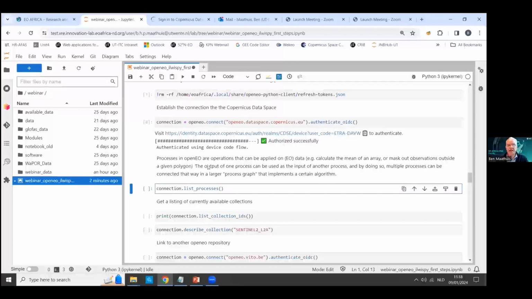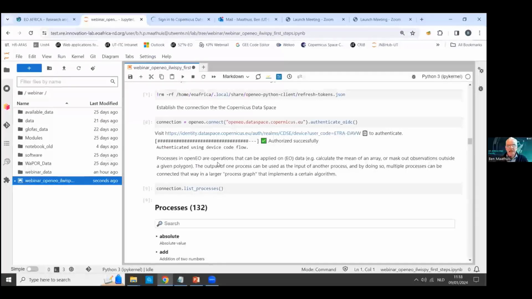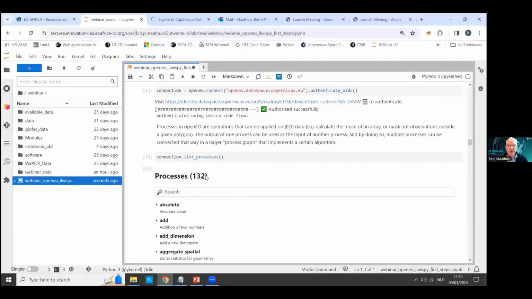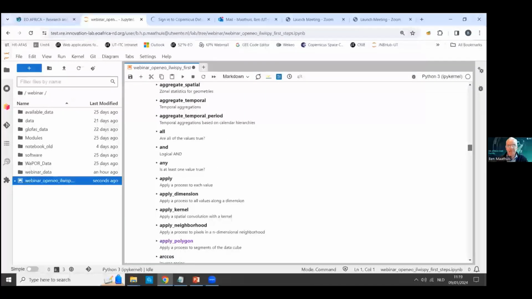So in a similar way as I have shown you the listing of ILWISPy with the functionality and the operations that are at your disposal, openEO also has a number of operations that can be used in order to conduct the processing. So in this case, under the openEO at Copernicus, 132 processes are being supported, offering you all kinds of processing capability as they are provided over here.